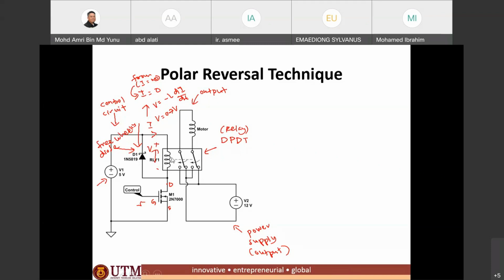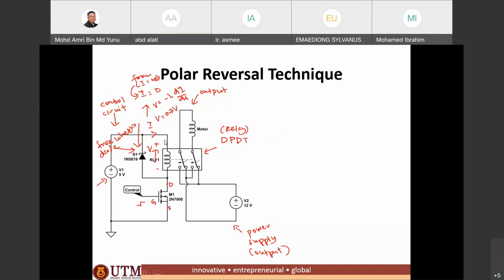Because the solenoid is an inductive component, it has the characteristic to oppose any current change. When we try to cut it to zero, it will oppose that current change. It will try to induce more current, so that's why it induces a back EMF.